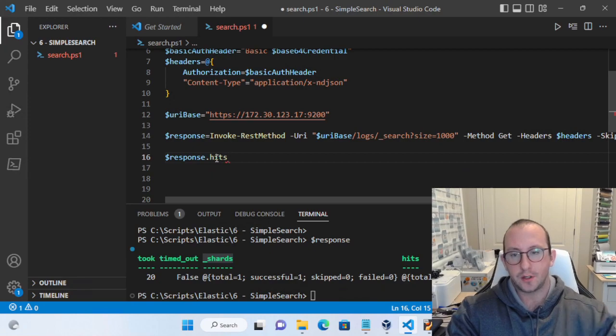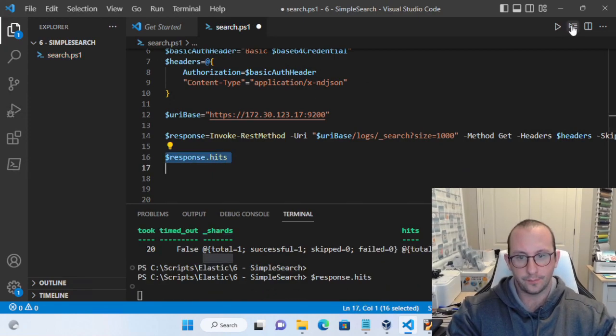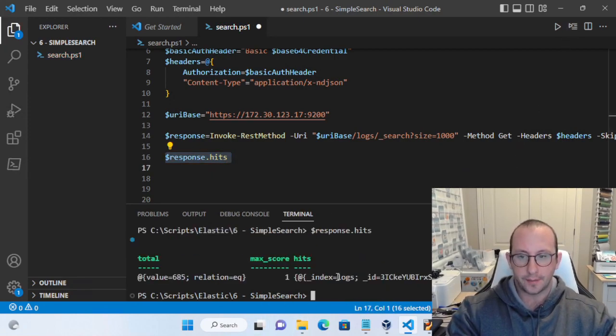If we do a dot hits here, we will get something else. We will have a total, which gives us the total amount of hits that we got back, which for us is 685. And then we have a max score, which is 1.